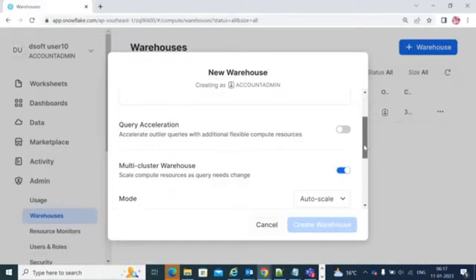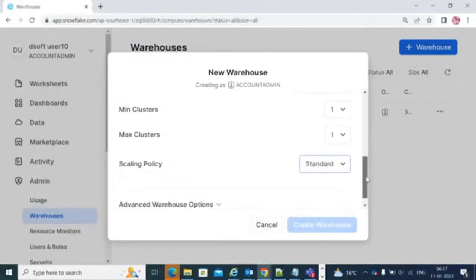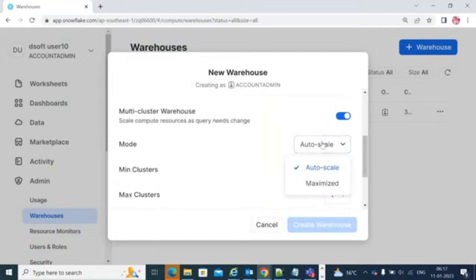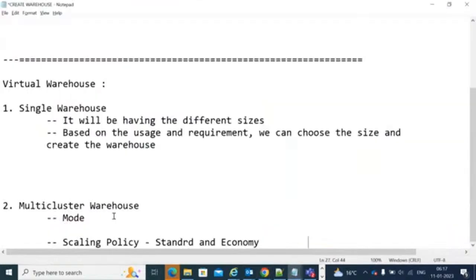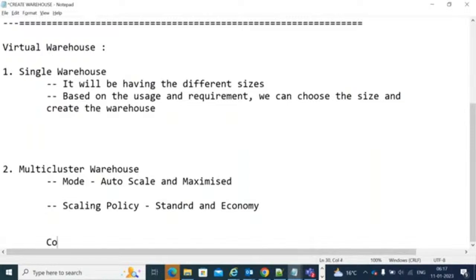For the mode, there is auto scale and maximized. We can create this multi-cluster warehouse with this combination.